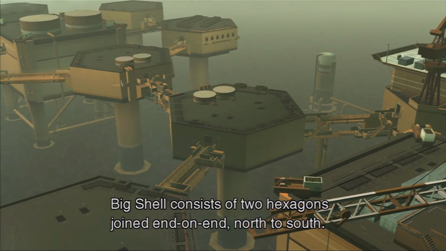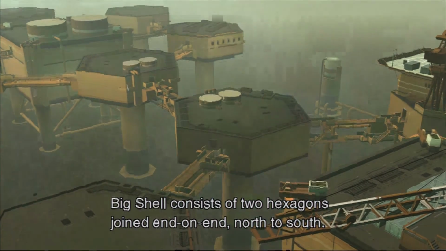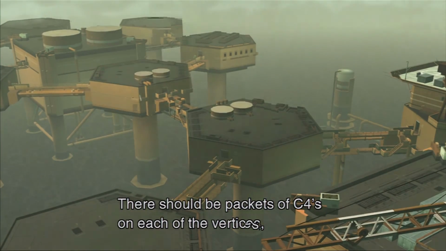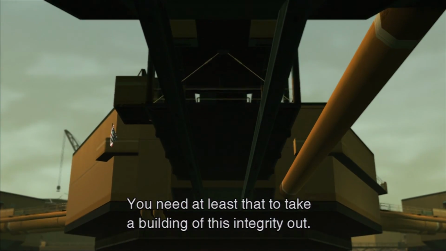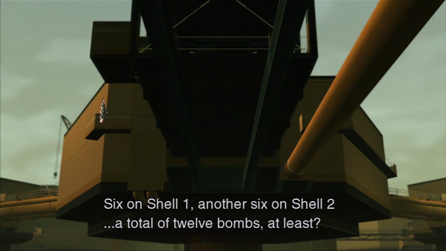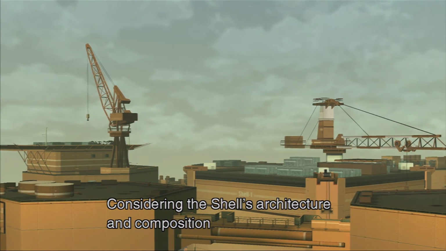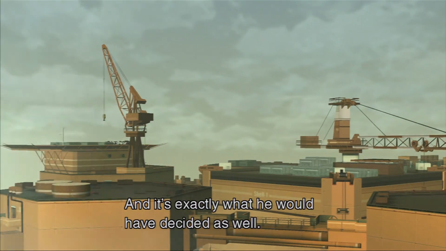Big Shell consists of 2 hexagons joined end on end, north to south. There should be packets of C4s on each of the vertices, or the struts in this case. You need at least that to take a building of this integrity out. 6 on Shell 1, another 6 on Shell 2. A total of 12 bombs at least. Considering the shell's architecture and composition from an engineering standpoint, that's my conclusion, and it's exactly what he would have decided as well.